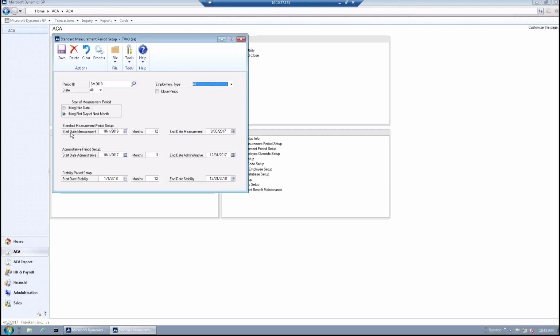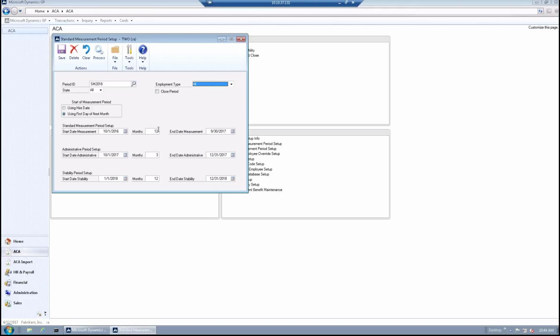So for this whole year, they have been employed with your company. We'll talk about the scenario where they didn't make this whole year in a minute. Once you go through this, you run a report and determine whether anybody needs to be offered coverage. There's an administrative period, and it can be 1 to 3 months. The actual standard measurement period can be 3 months to 12 months, but because the stability period can't be less than 6 months, you would have to use either 6, 9, or 12 months in the standard measurement period.